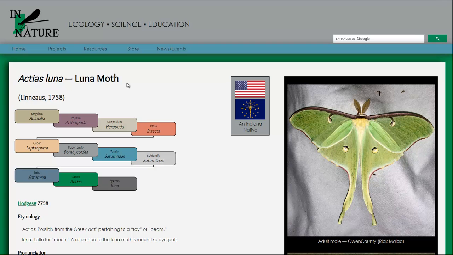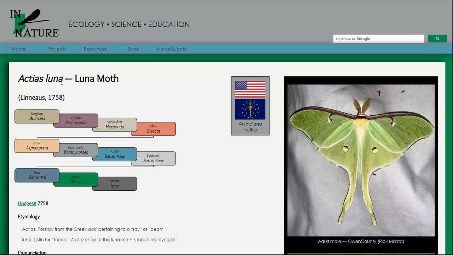Below that, we have this section which we call the taxonomic navigation, and essentially this is serving two different purposes. Purpose number one is it's giving us the exact placement of the taxa in the tree of life.